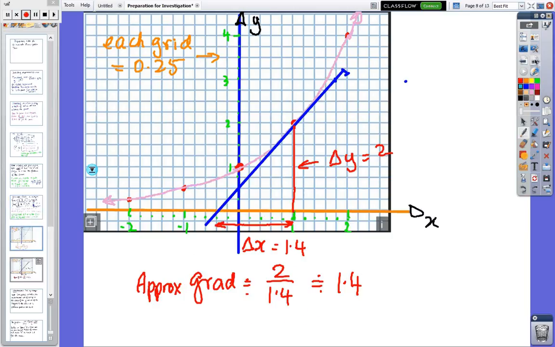Okay, so let's look across the next page. What I'm doing now is, because this is actually a calculus investigation, we're looking at tangents. So I'm doing a tangent at x equals 1. And just remember that a gradient is the change in y over the change in x. I could do it at any point, but I'm using x equals 1, because then the change in y, you can see, is the difference between 2 and 0. So the change in y is a nice number.